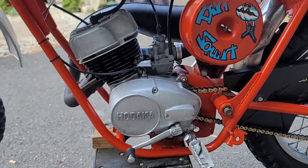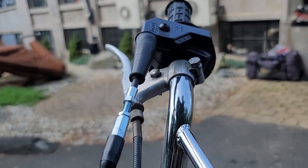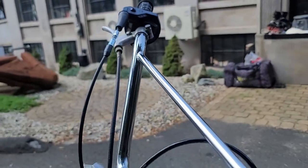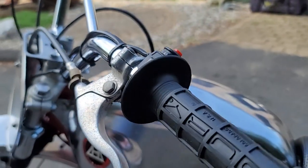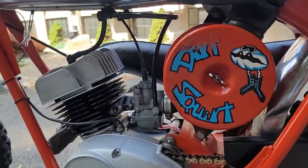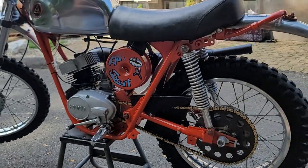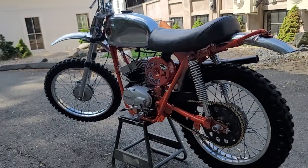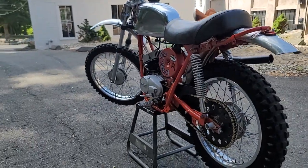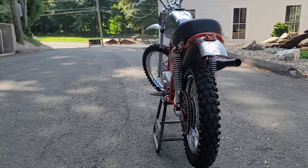We put a new Magura 3/4 turn throttle on it. You can see the original throttle was replaced with a higher quality Magura. New Uri hand grips. We put a new kill switch on it. We repaired the magneto ignition connectors. The clutch, the throttle, and the brake cables were all cleaned and lubed. We adjusted the front and rear brakes, set the tire pressures, installed a new gold drive chain, did a full nut and bolt check on it. Steam cleaned it, hand washed it, buffed it, waxed it, detailed it. All the cycle parts were polished.